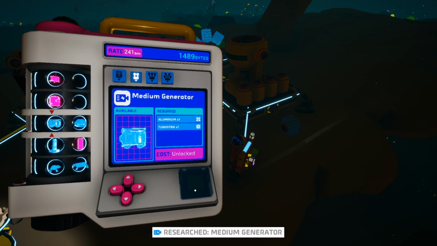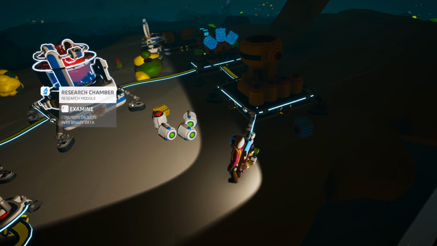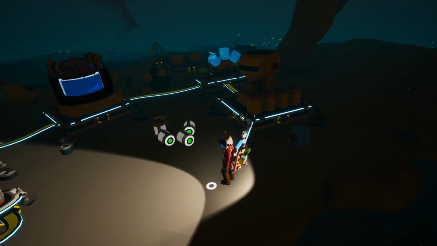We had 5,000 bytes there for a moment. Just wanted to point it out. And look, 241 bytes with one! Just one research chamber! Is that not amazing? It is beautiful. I want more of these and I want a full research station out here on this planet. But it will take so much grind.